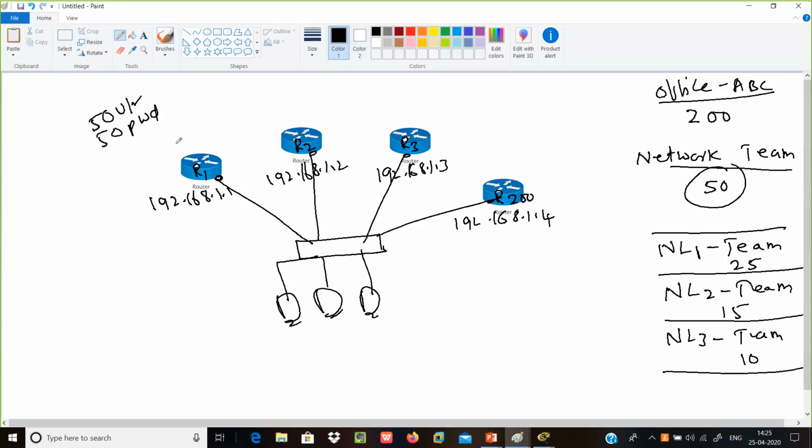So now all 50 usernames and passwords are created in the R1 router. Based upon the username and password, they can log in. I have created 50 usernames on the R1 router. Now the L1 team can log in to which router, guys? L1 team can log in only to R1 router. L2 engineers can log in only to R1 router. Even L3 can log in only to R1 router. Why? Because the database information is configured in which router? R1 only. Then how can all the employees log into the R2 router?